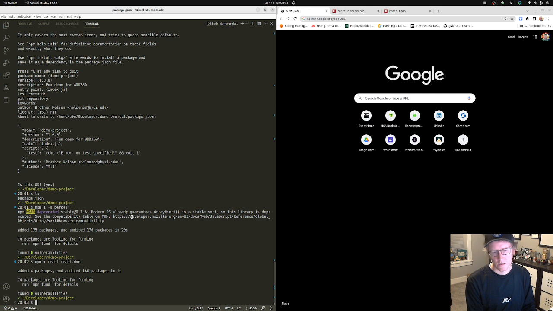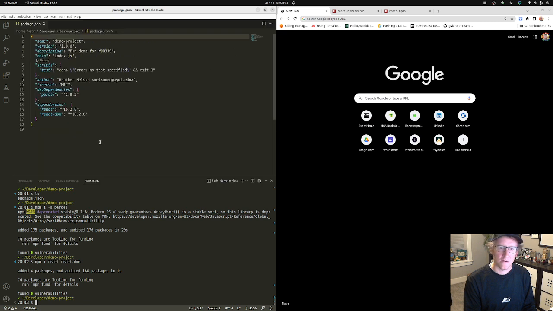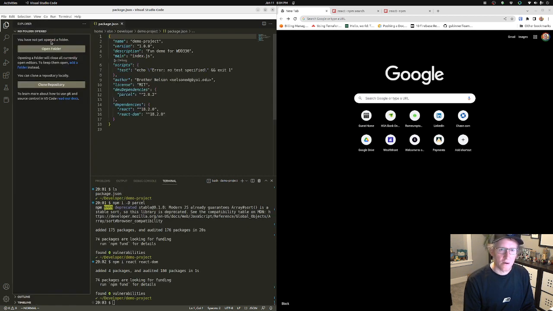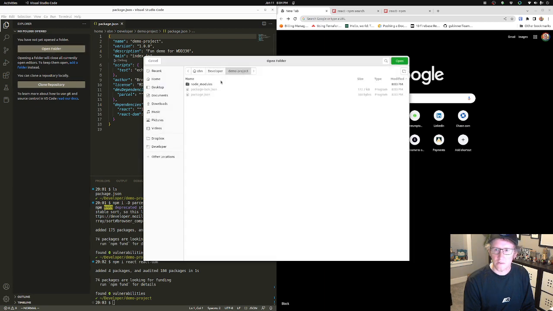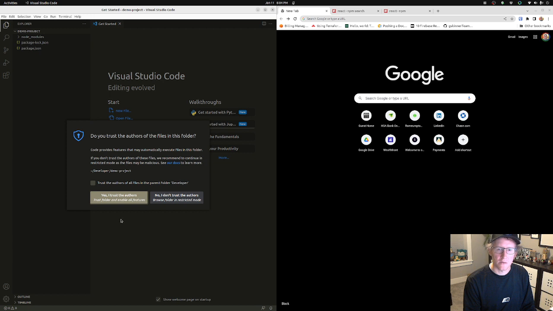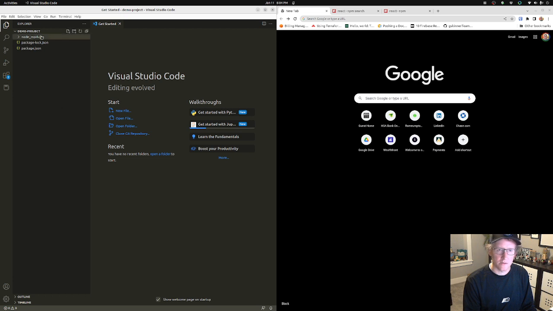Should just add 0 vulnerabilities, added 4 packages. If we come up here, I added these 2, but the reason why it says 4 is because they must have subdependencies. Anyway, so now we have those 3 things, and so we have enough to build something. So let's look at our project. Yes, I made that, so I trust that. Okay, so this is kind of what we have now.